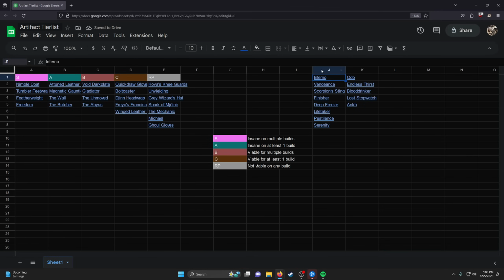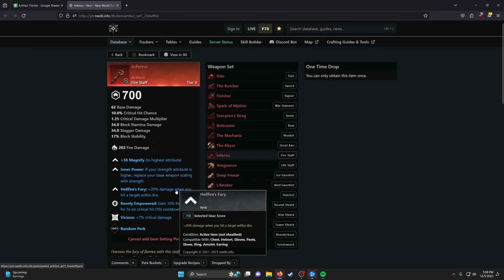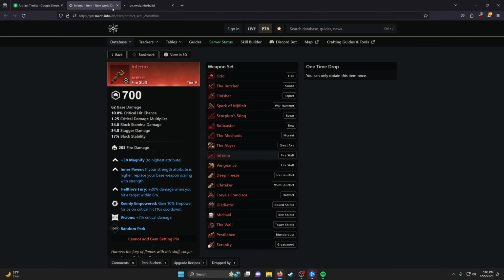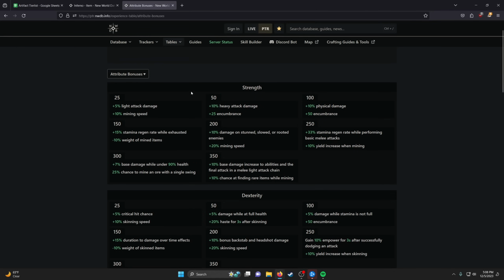The Inferno. This got buffed recently. They talked about it within a latest dev thing to go from an 8-meter range to a 15-meter range. The problem inherent to Inferno is strength passives suck. To give an idea here of why strength passive sucks, we could open this up on New World Database if this ever loads, which hopefully it will. But the actual range change on here is going to be nice. The fact that it comes with the strength thing basically means you lose a perk, because you're not going to be doing light attacks with this.